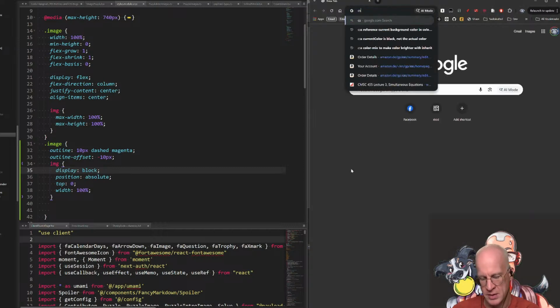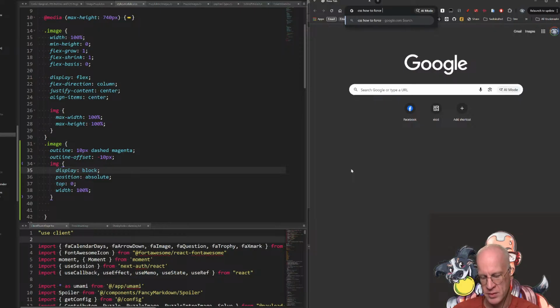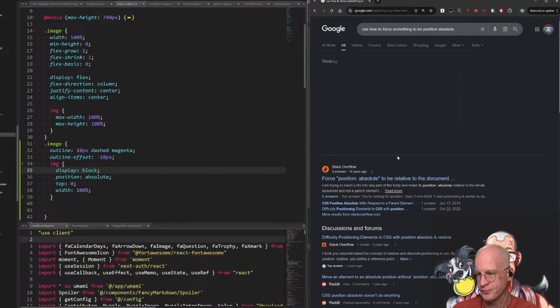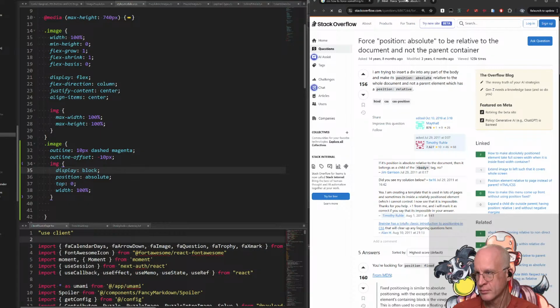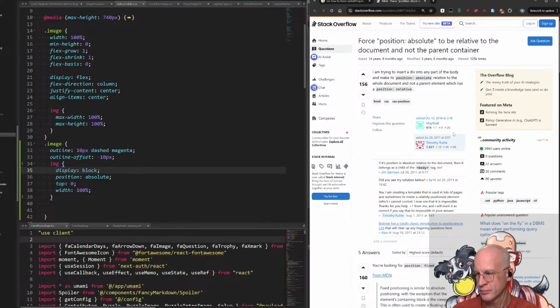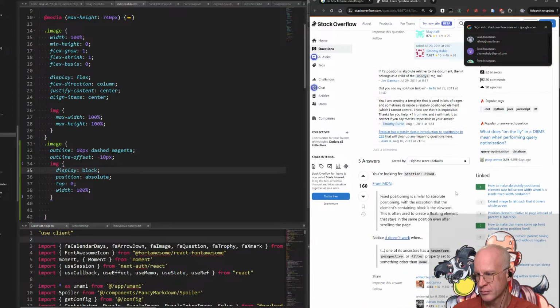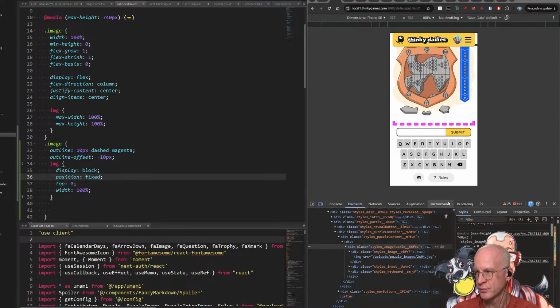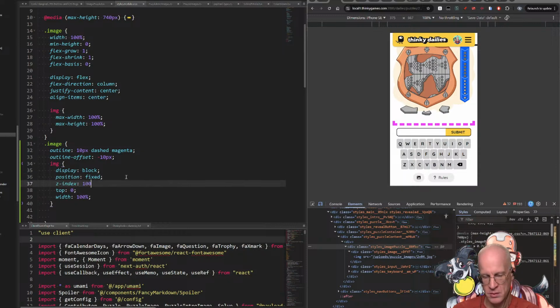All right, CSS, how to force something to be positioned absolute. Position fixed. Is that enough? Okay. Z index.